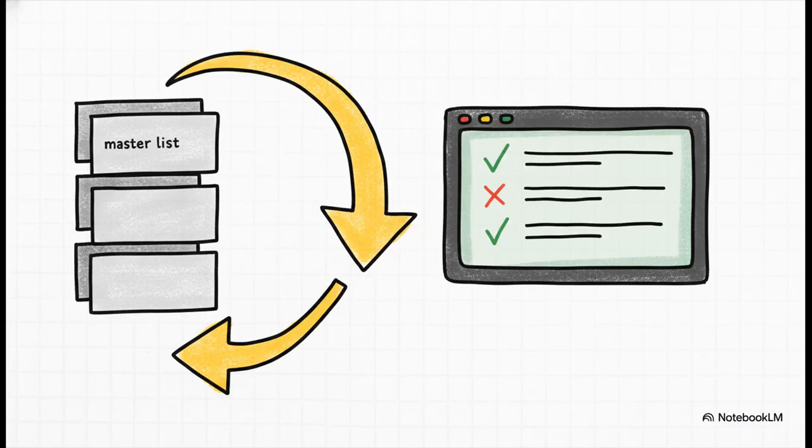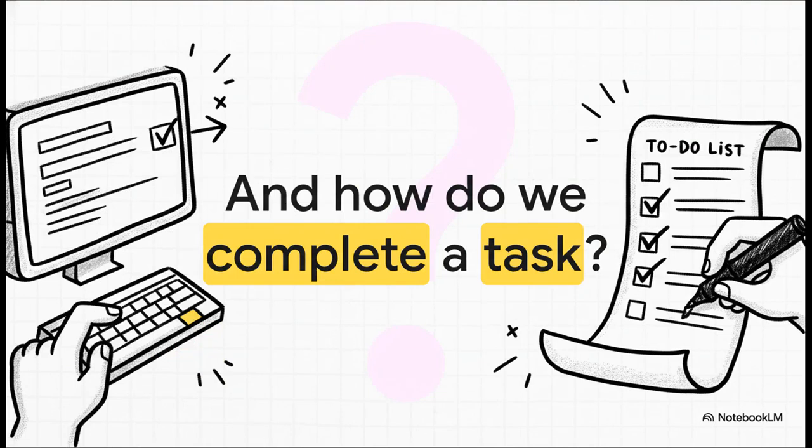It's super simple. It just goes through every single task on our list one by one and prints out its title and whether it's done or not right there in the terminal. All right, so we can add tasks and we can see them. What's the last piece of the puzzle for our core functionality? Actually checking things off the list. So how do we do that?